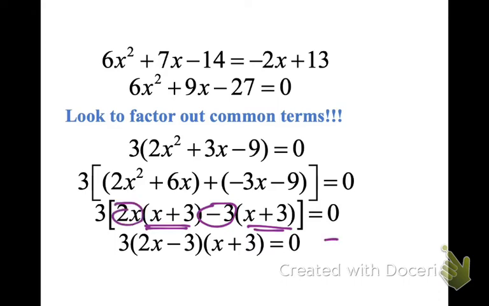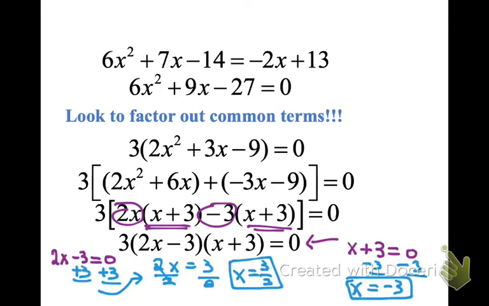Okay, because it's set to 0, the directions probably said we're going to solve it, so now we're going to solve. Okay, so I used my 0 product property, and I set each parenthesis equal to 0 and found out that x equals 3/2 and x equals negative 3. And remember, when we're solving quadratic equations, that the x values indicate our x-intercept, so negative 3 and 1/2. So that's where our parabola would intersect our x-axis.